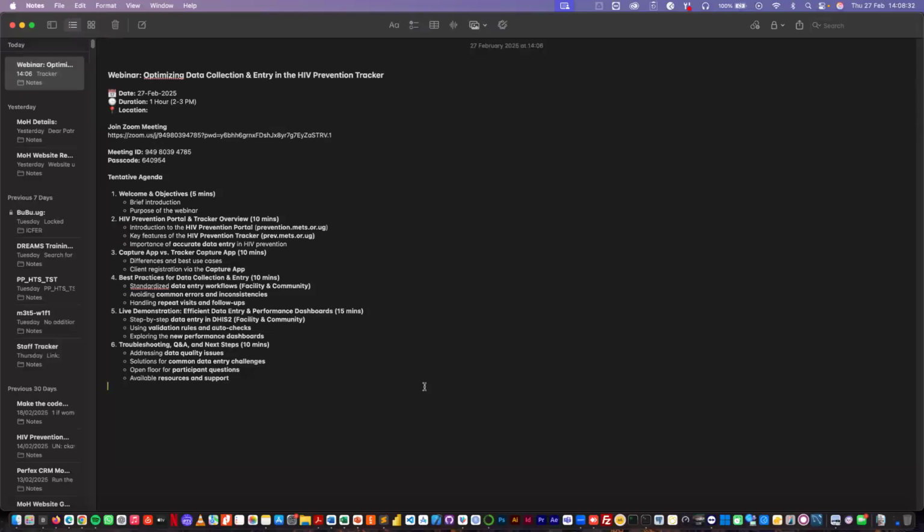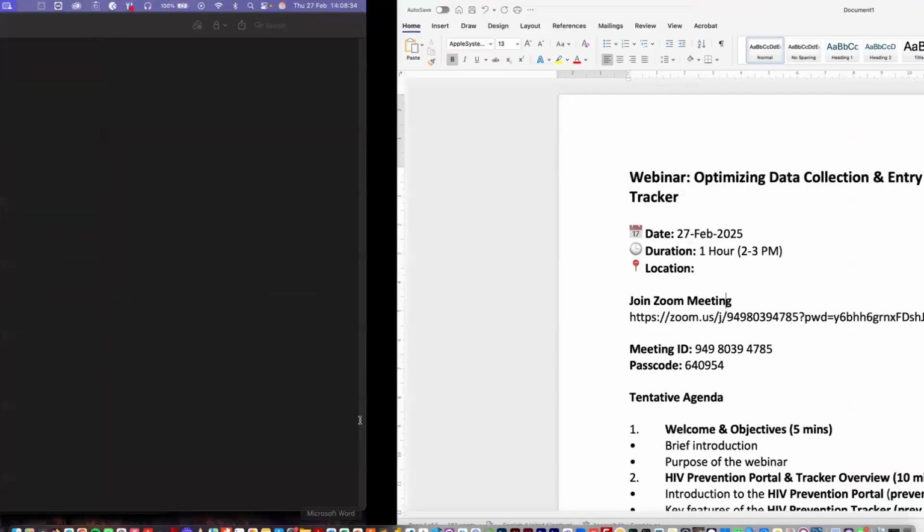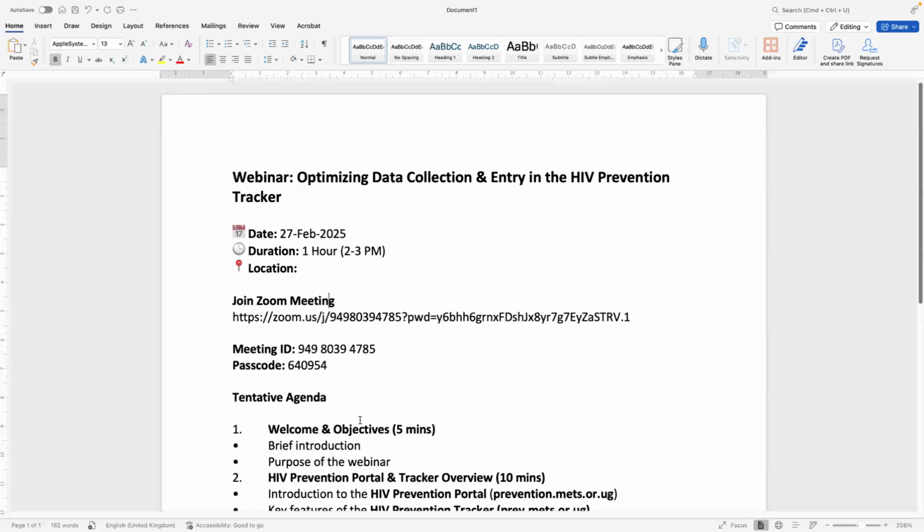Okay, I'm just trying to confirm that you can see the screen that I'm trying to flash here with the agenda. Can someone confirm? It's visible. Yes, it is visible. Okay, so just try right to the point.